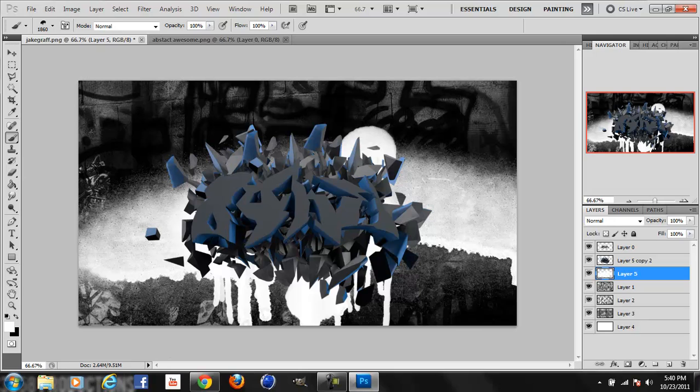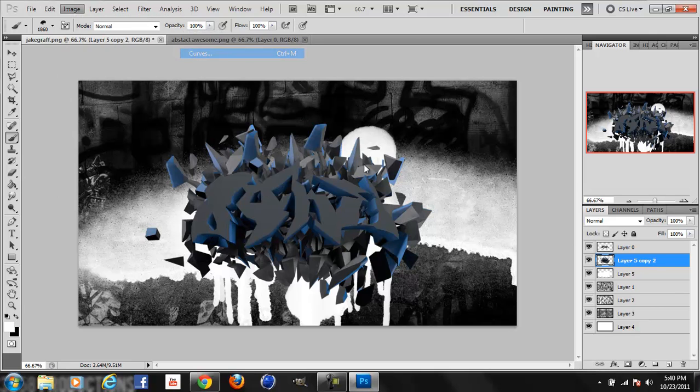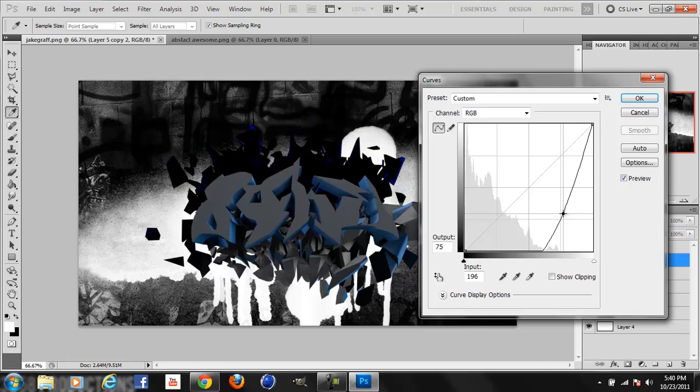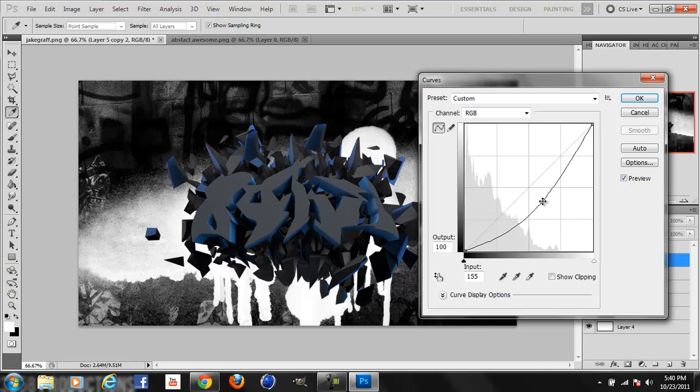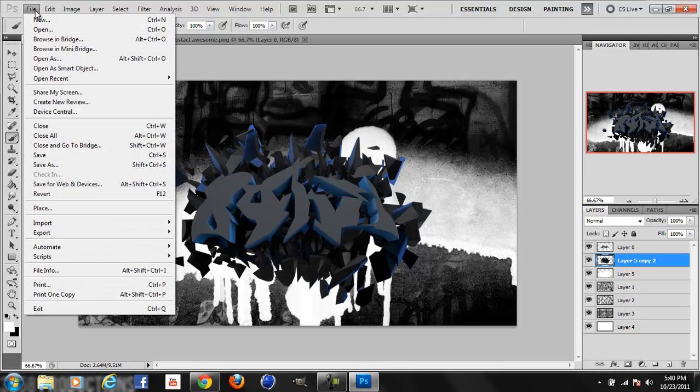So that's about it. If you want to add some more stuff, you can, to make it look more graffiti-like to you. And we're gonna have to make this stand out a little bit more. Adjustments, curves, because those two blend in too much together. So one needs to be a little bit darker so one stands out more. So yeah, this is a pretty nice canvas. It's not the greatest thing, but it's a good start for whoever's doing virtual graph.